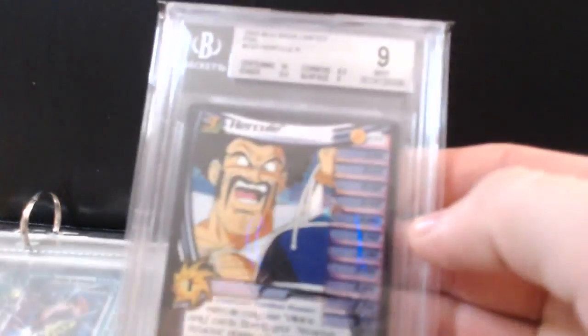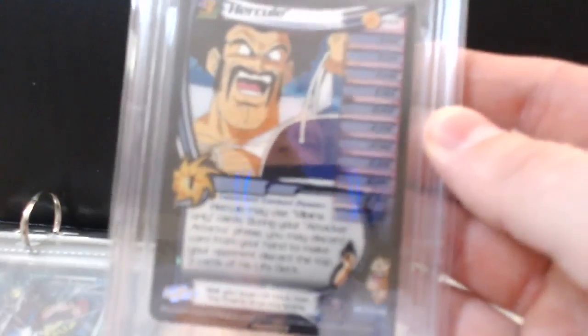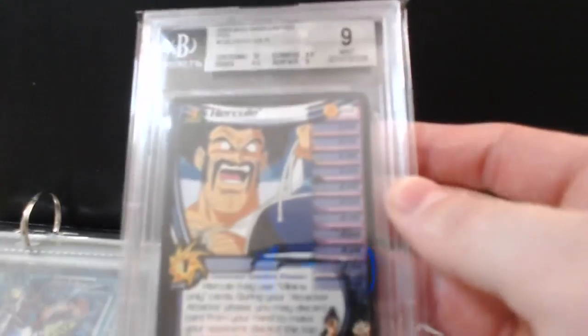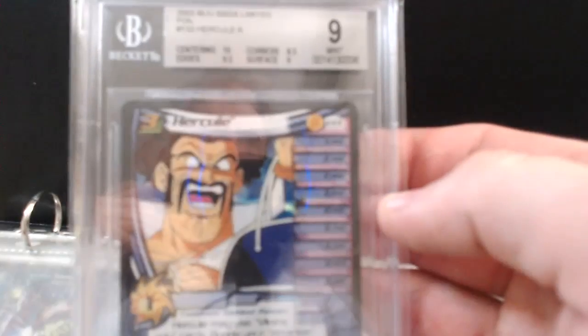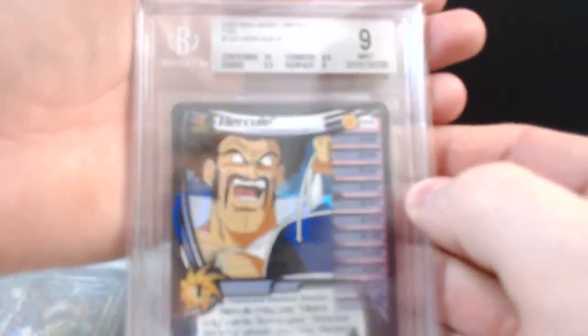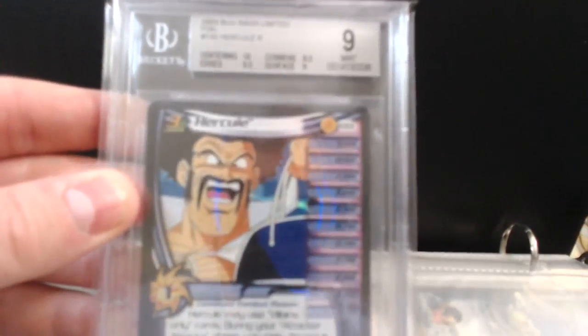Boom! Buu Saga. Let's do that. So I sent in so many cards to grade. It's unreal. 613. So I have a little bit of everything. All right, come on, camera. Oh, I am a camera. It will not focus when I want it to focus. Anyway, got a 9, Hercule. Not a super sought after card. Buu Saga. Still no focus.